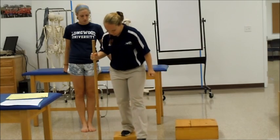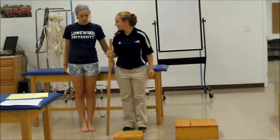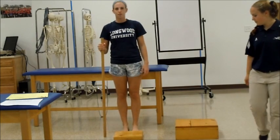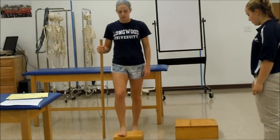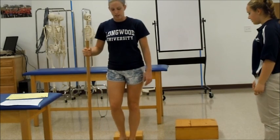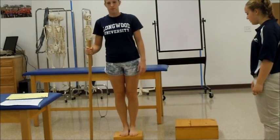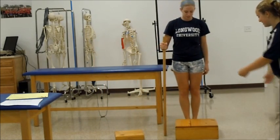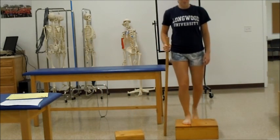For step-ups, the athlete should lead with their injured foot and follow through with their uninjured foot, and then they should step down with their injured foot and lead through with their uninjured foot. When going back, they should lead with their injured foot and follow through with their uninjured foot. A cane or a stick can be used to help support them when they are doing this exercise, encourage good form, and help with balance.